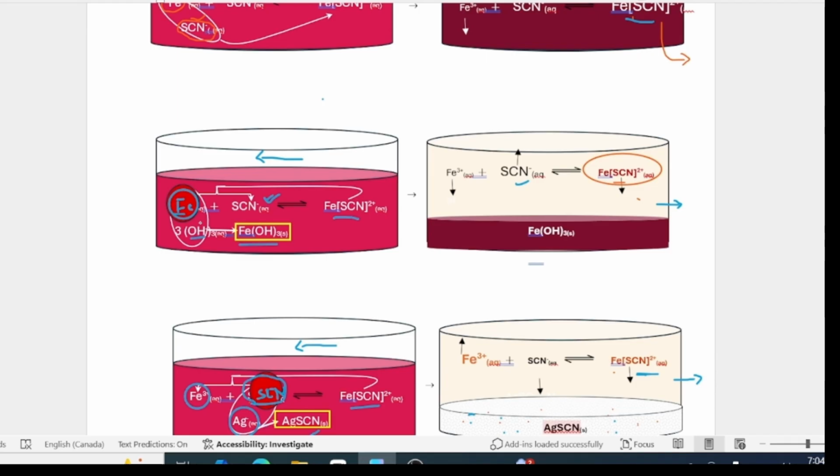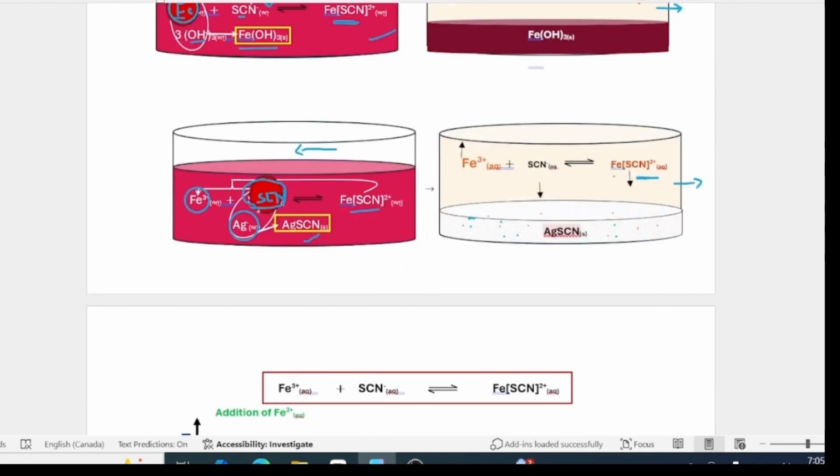When you added hydroxide ion to the solution, it reacted with iron ions, locked them away as a precipitate. The concentration of the iron got less, and to replace that, iron thiocyanate decomposed, trying to replace that, but at the same time producing some of that because of the decomposition of that guy, which normally contributed that color, so the solution turned lighter. Same thing here, only that silver was able to lock away thiocyanate ions, and to replace that, this decomposed, and the same explanation can be made as to why this color turned light like that.